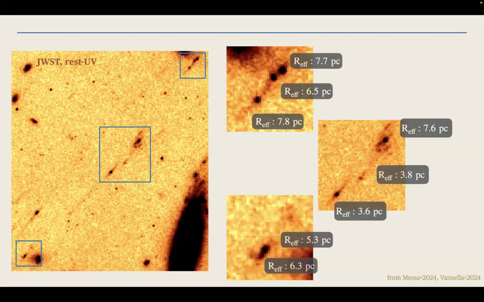So again, we are really seeing individual clusters in this redshift 6 galaxy, which, by the way, is something I would have thought about when I was studying clustering in the nearby universe a couple of years ago. I wouldn't have thought we would be able to see that with James Webb. And this is thanks to the magnification of the galaxy.